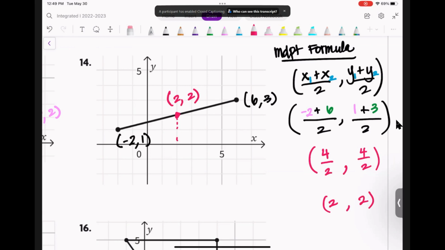And then last but not least, I'm going to show you just one quick way. If you choose to do this way, you do not have to do this way. But I just like giving you options because that's what I do. So the first thing I'm going to do is draw a triangle and find the middle of each way, horizontal and vertical. So the middle here would be this guy here. And the middle horizontally would be, well, 1, 2, 3, 4, 5, 6, 7, 8 divided by 2 is 4. So do you see how they still line up? So I just gave you 3 ways to find your midpoint and to be assured this is correct.